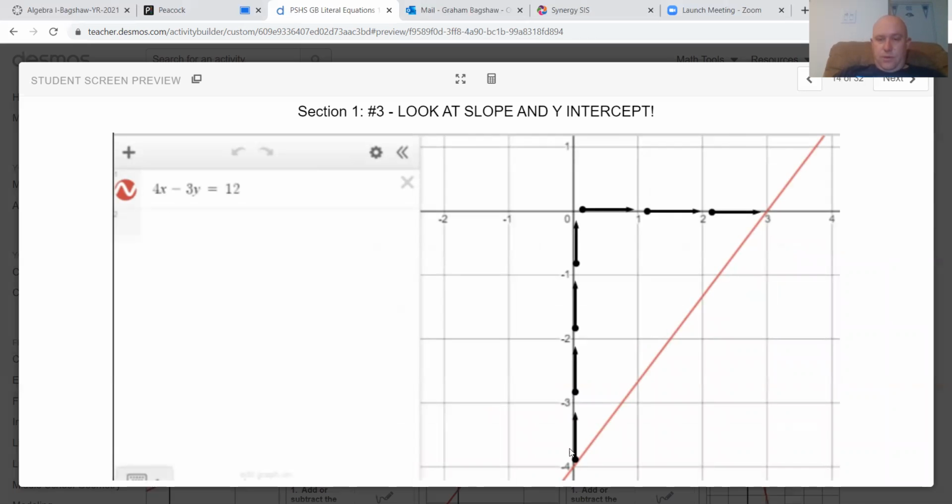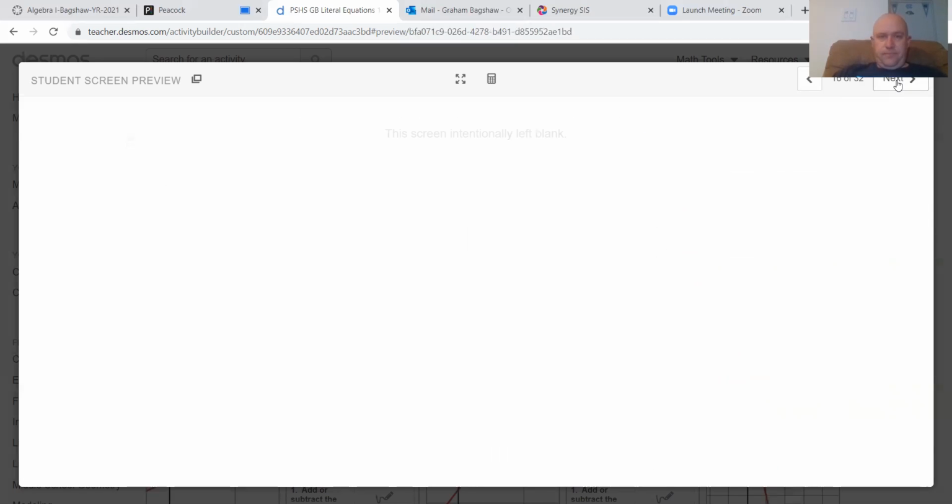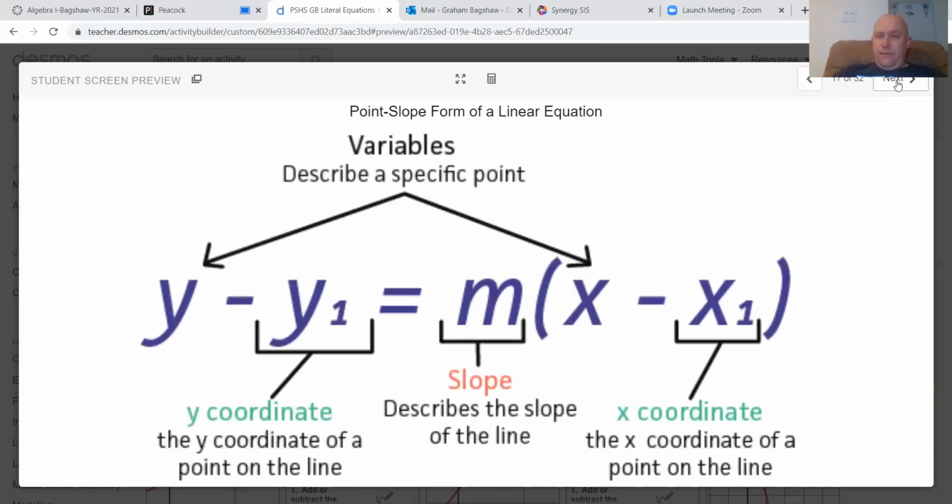And the 2 that you had to try, you can see that goes up 4 and across 3. So this will be 4/3 x minus 4, because that's where it goes through on the y-intercept. And for number 4, it goes down 1, 2, 3, 4, 5, 6, and across 1. -6 divided by 1 is -6. So this would be y equals -6x. And then the y-intercept is 2, so +2. And that's the end for the first section, going from standard form into slope-intercept form.